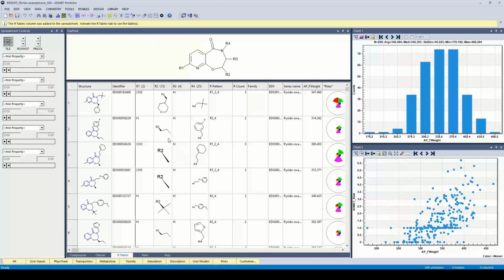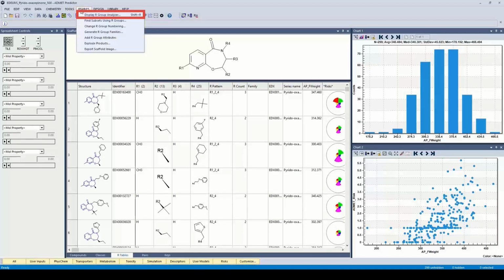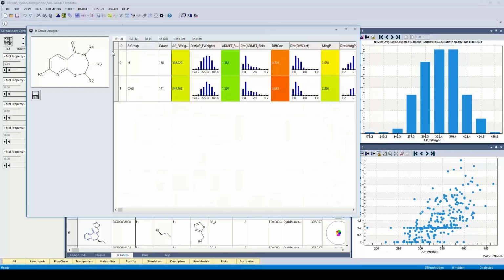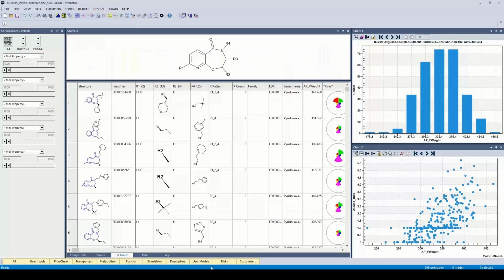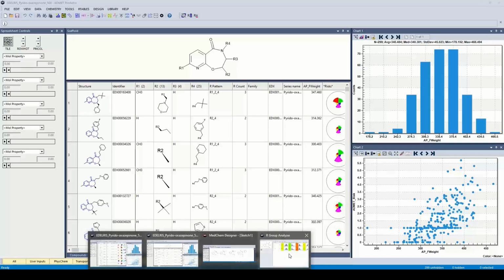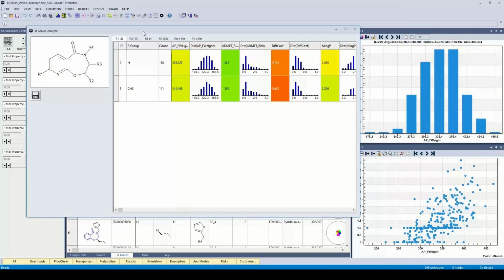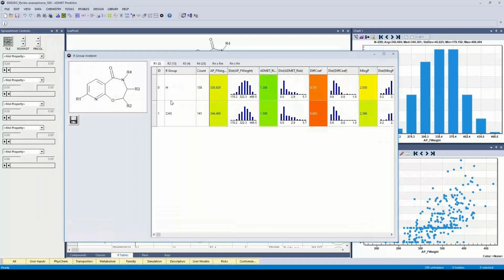And the other thing that you can do is, in the R group analyzer, actually display properties alongside each compound. So you can look individually at each R group.